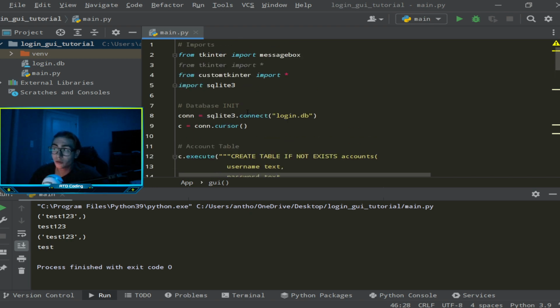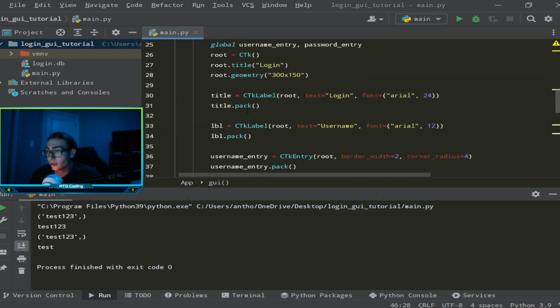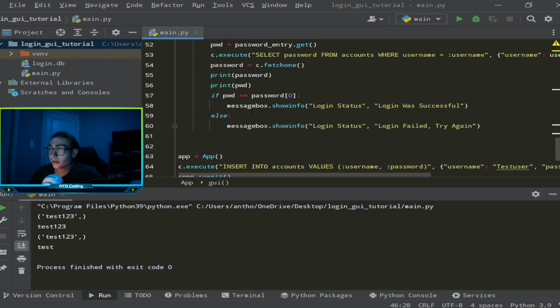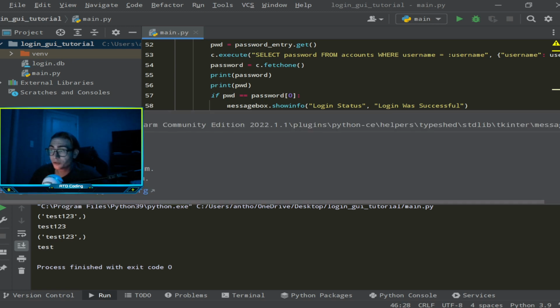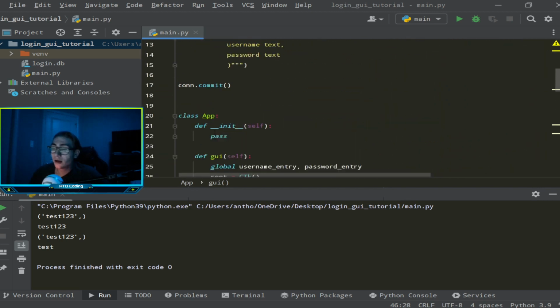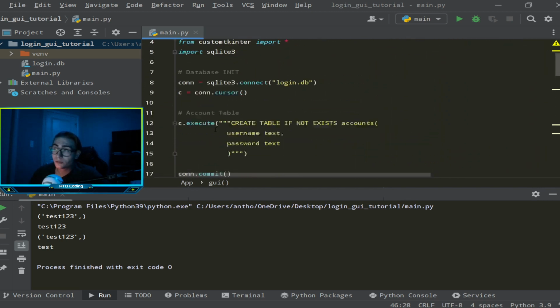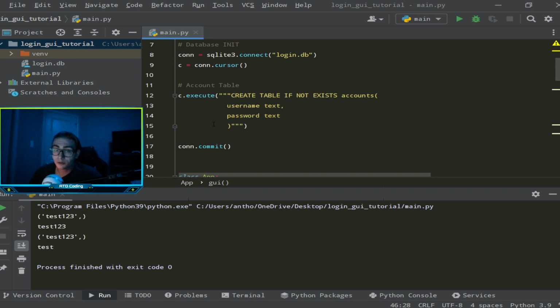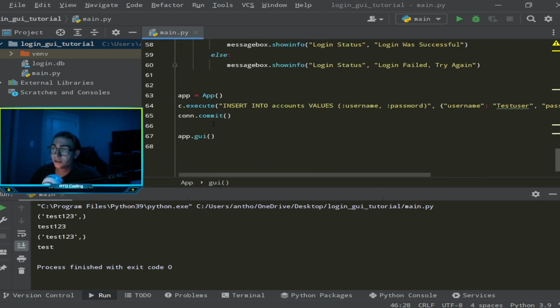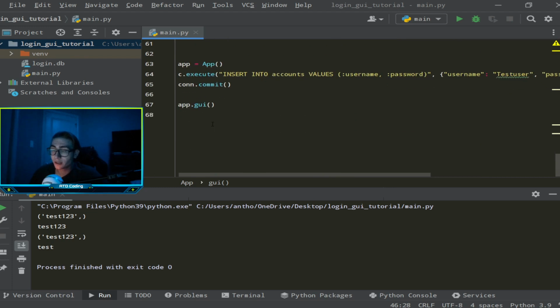You can create multiple logins. You can create a function to create a login, a function to delete logins, a function that opens up a new page if you're a new user, and if you're a previous user, it brings you right to the main application. These are all possibilities you can do with this. I'm just using this episode 1 to bring an introduction to database manipulation and working with Tkinter GUI to build full stack applications.